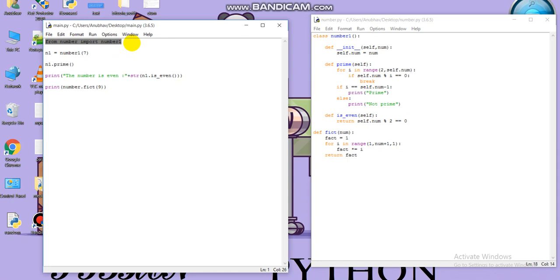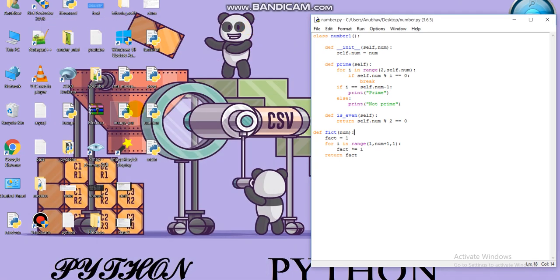So this is done, but what if the module is not saved in the same folder? It is saved in some other folder.